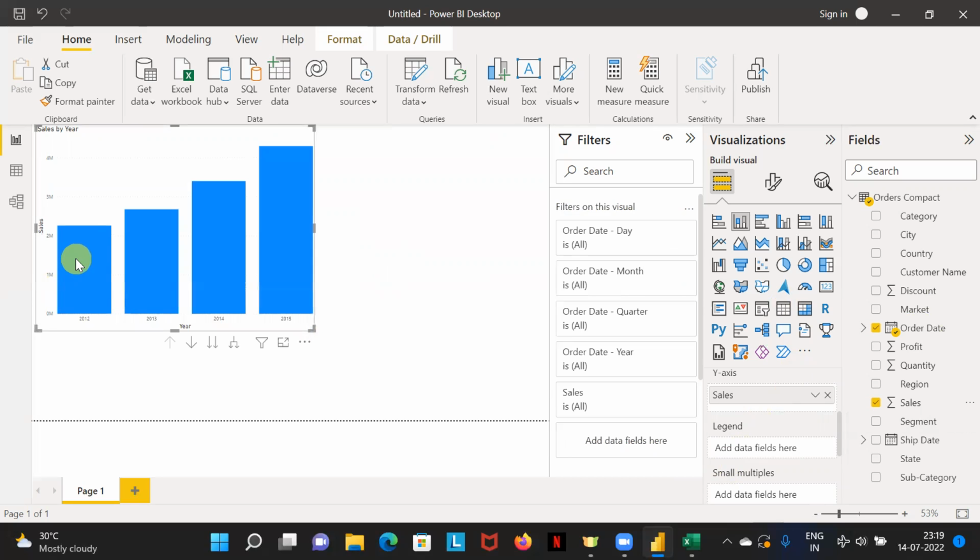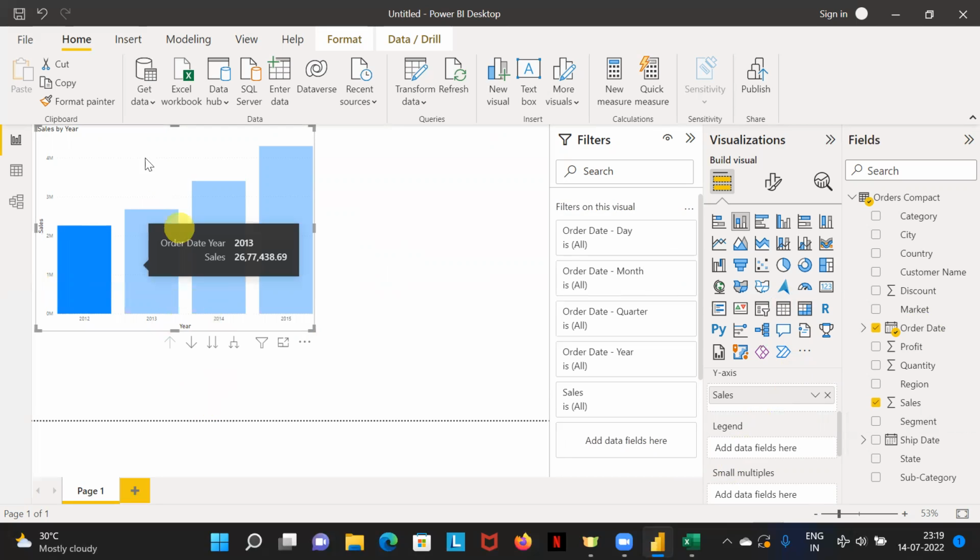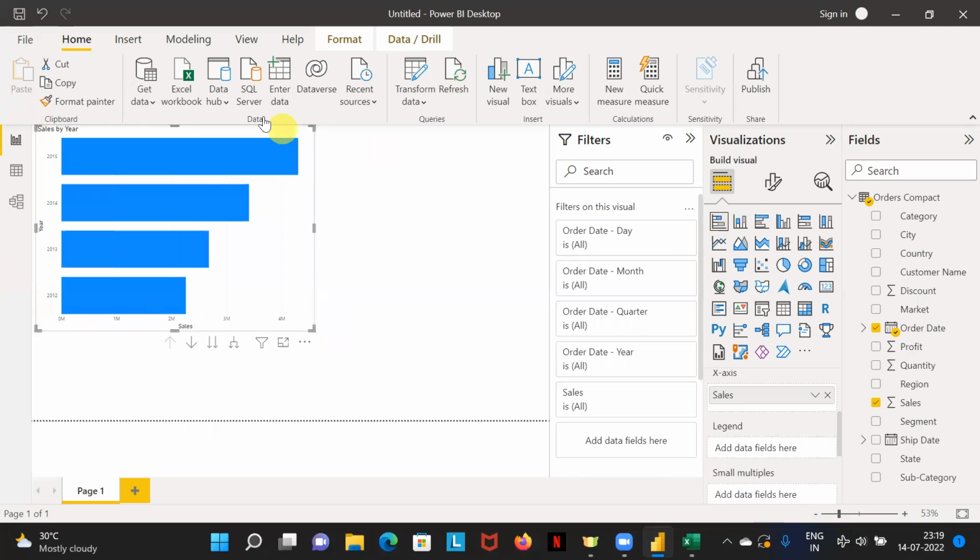In 2012, the sales is this, and the corresponding years, and so on. This is the basic thing that we can do in Power BI desktop. You can change the whole column chart to a bar chart by just clicking on it. Once you click on the bar chart, the whole chart will convert into a bar chart.